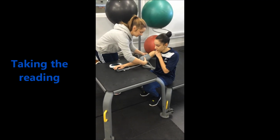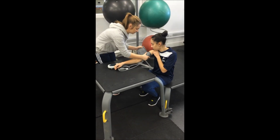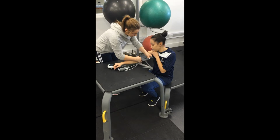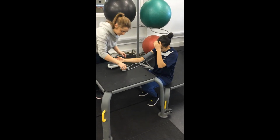The patient should be seated during the blood pressure reading. The arm must be supported so that the muscles are relaxed. The participant is wearing loose clothing for the purpose of the test, as this may affect the blood pressure reading. The monitor is set to zero.